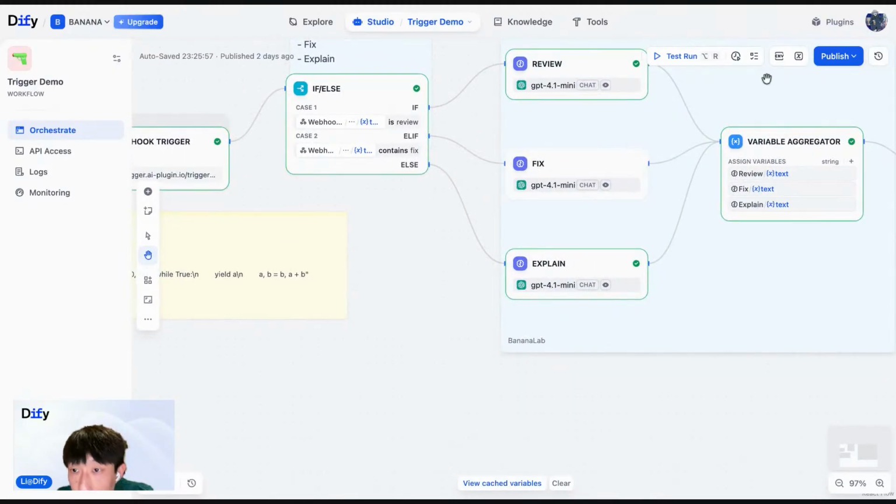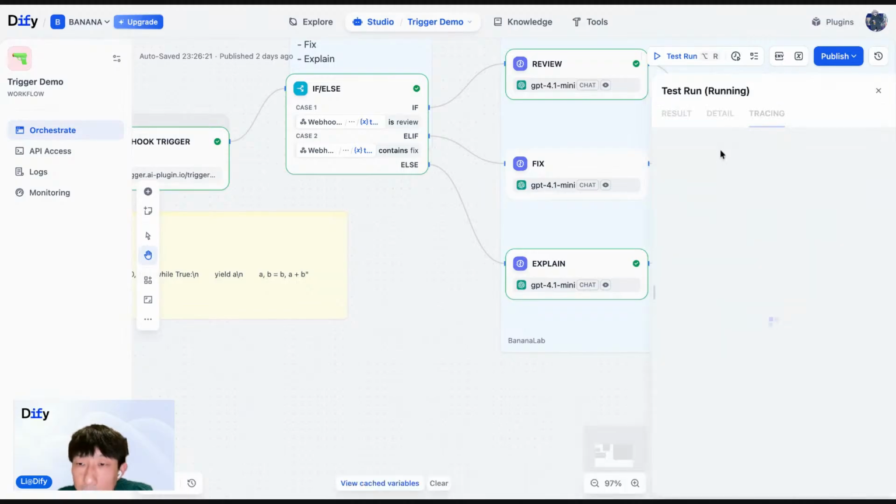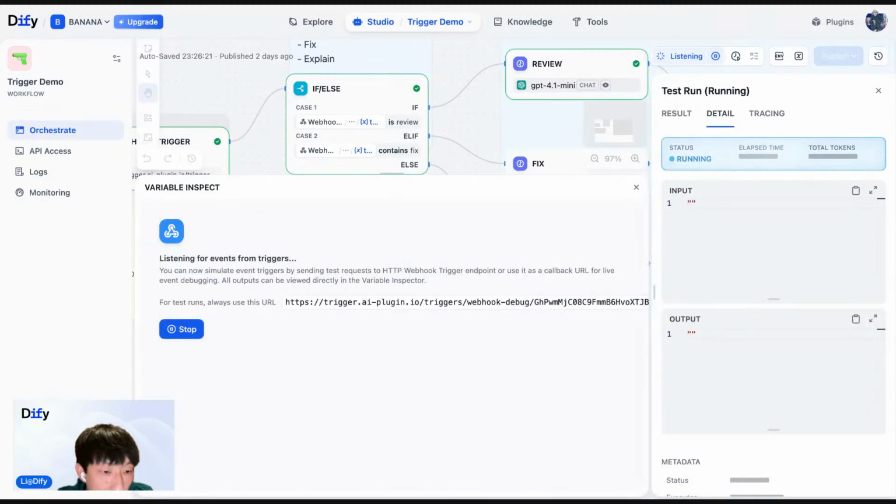Yeah, we can do the test run here. So I'm going to use Postman to, for example, do the review job.